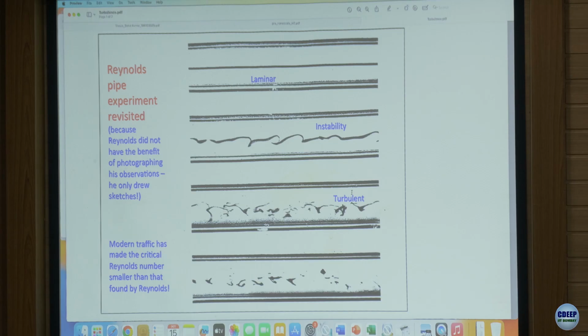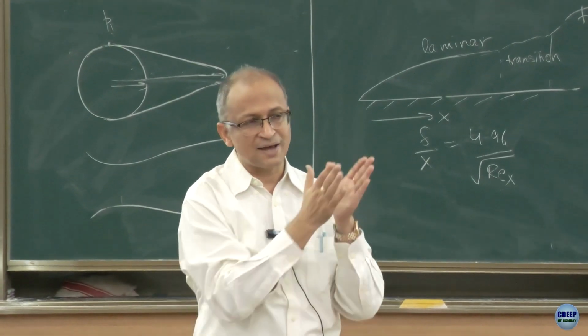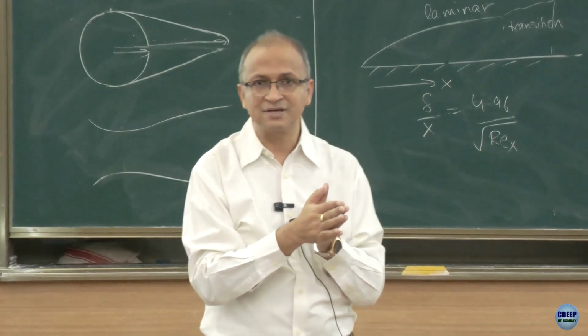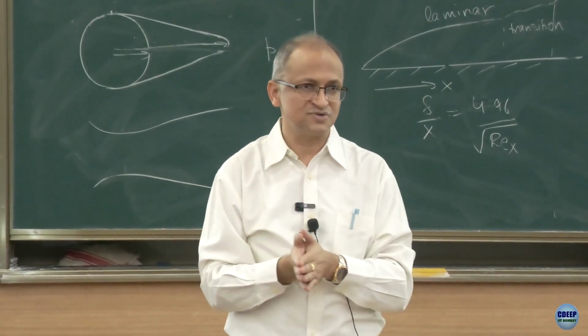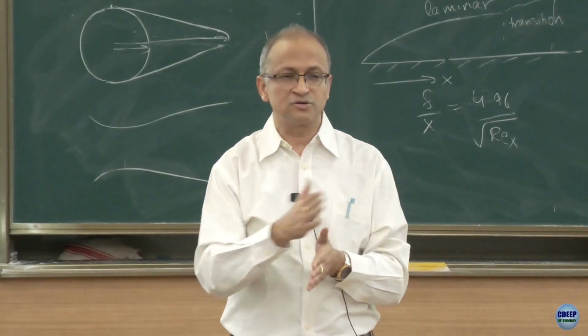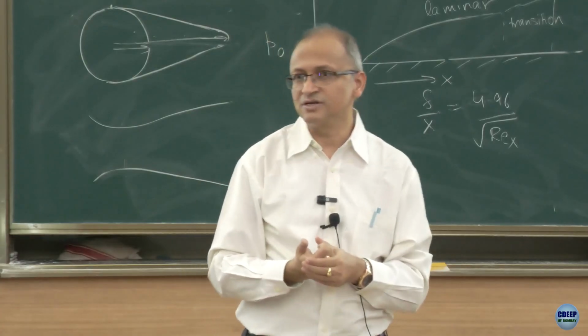What you can see is that the transition from laminar to turbulent regime is very sensitive to the upstream disturbances you are getting. If any amount of disturbance is present upstream, which can come from the pipe or the roughness and things like that, it will lead to a transition much earlier. Interestingly, when Reynolds did his experiment almost 200 years back, and when people redid this experiment maybe 150 years back, there was a lot of traffic in the city, and that traffic was leading to disturbances that led to this transition.